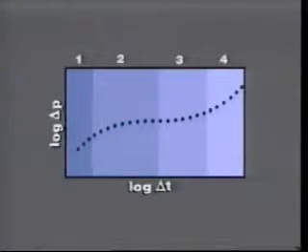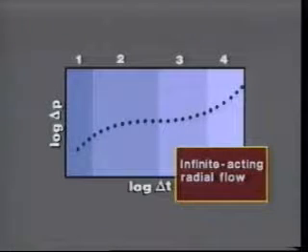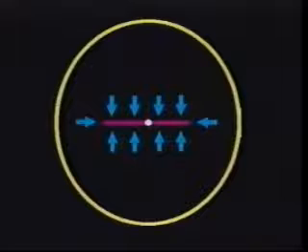As Period 3 begins, the pressure response begins to reflect infinite acting radial flow. This means that the leading edge of the pressure wave now moves outward radially, as if the reservoir were infinite in extent. In time, this pattern may be interrupted by a finite outer reservoir boundary, but for at least some of the time, the pressure responds as if the reservoir were infinite.